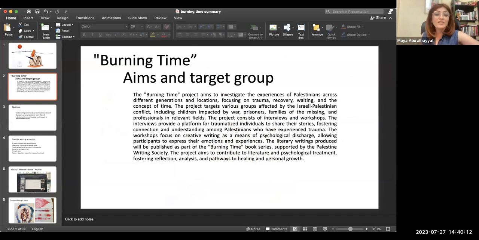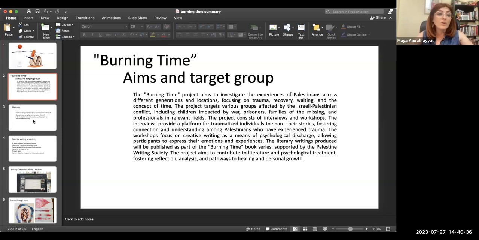The project targets various groups affected by the Israeli-Palestinian conflict, including children impacted by war, prisoners, families of the missing, and professionals in relevant fields. The project consists of interviews and workshops. Interviews provide a platform for traumatized individuals to share their stories.